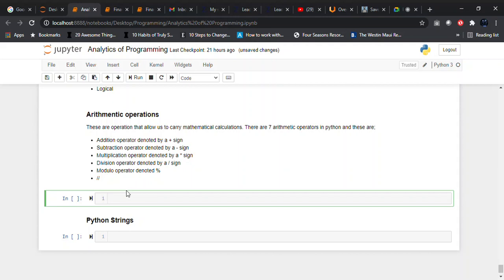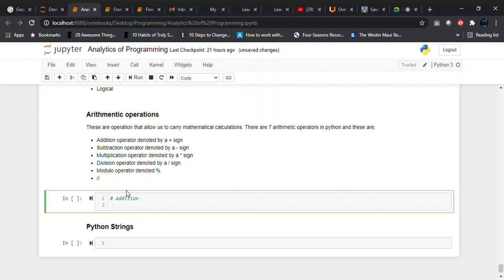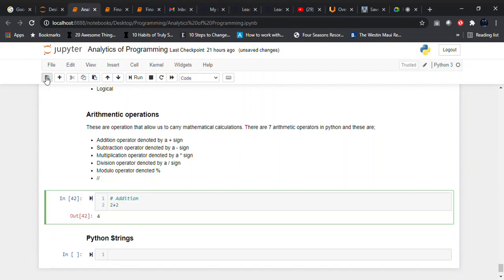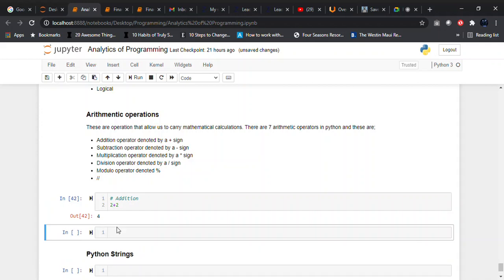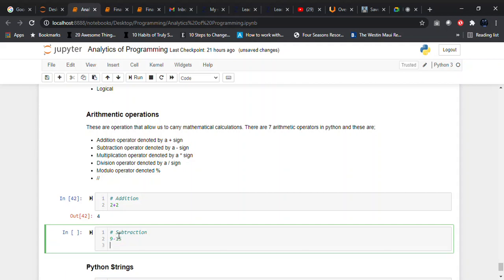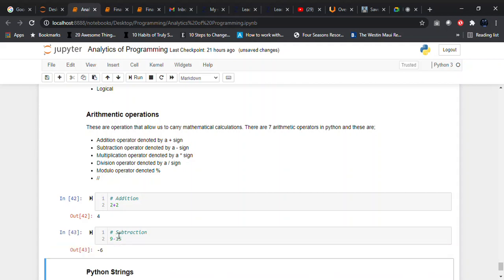So we can do things like addition, we can do 2 plus 2, right? Subtraction, where we can do 9 minus 15, right?